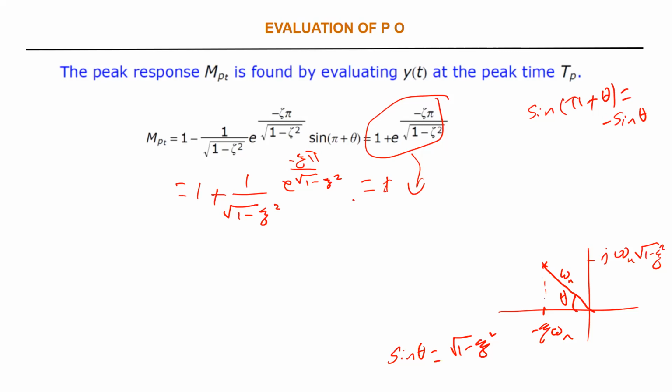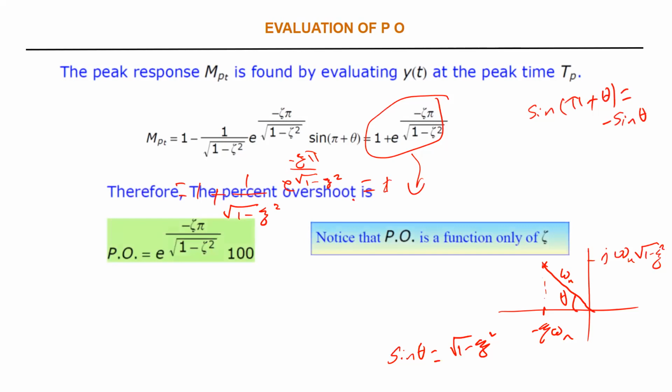Is this the overshoot? No, this is the peak. This is not the overshoot. The peak, of course, you subtract the steady state from it and it gives you the overshoot. Exactly. For the overshoot, you subtract the step size from the peak. The step size is equal to 1. So this is the overshoot, and we put it in percentage because it is a fraction. Doctor, how did you get that the step is 1? Because it is a step response, so you take infinity, which should be 1. Yes, correct.